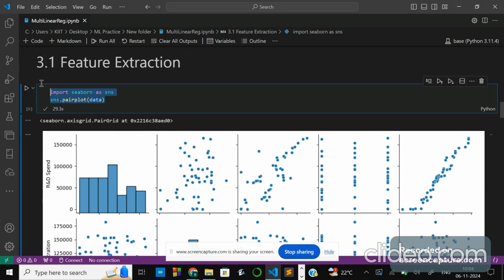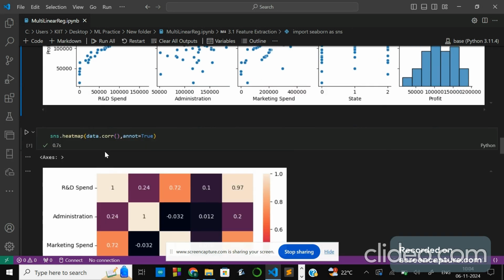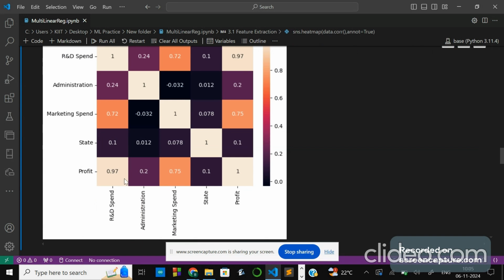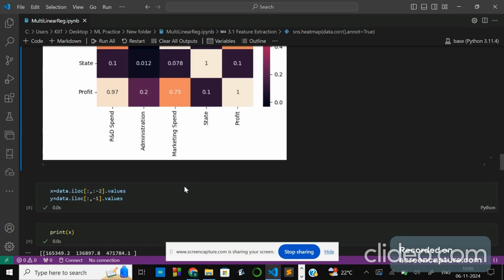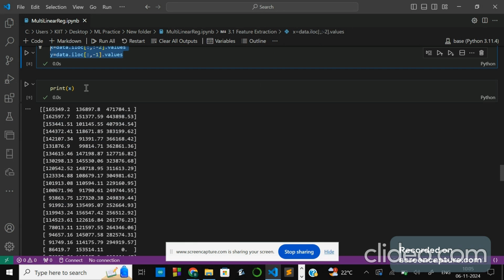In feature extraction, I plotted the pair plot to check the linearity and the correlation. For correlation, I used the heat map with annotation to see the correlation values. I found that for the profit, the R&D, administration, and marketing spend are nearly one, so I considered these three only. I took X and Y variables for independent and dependent.